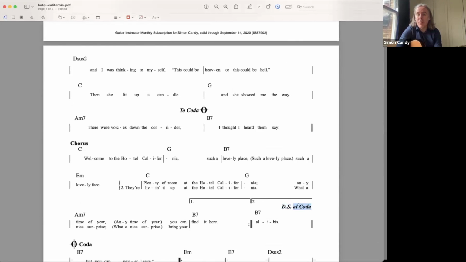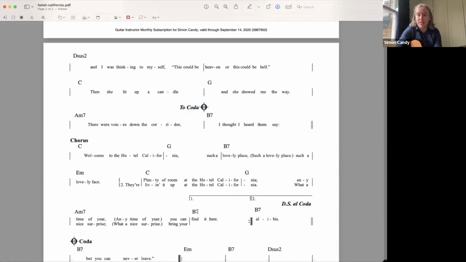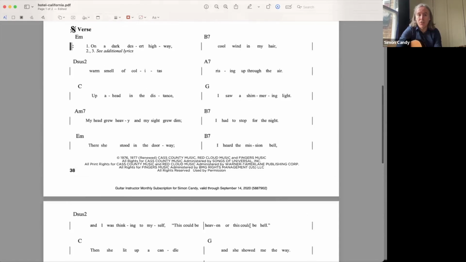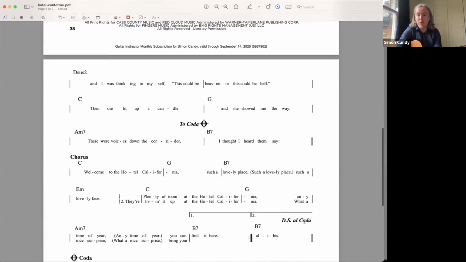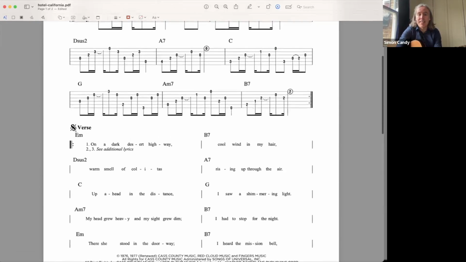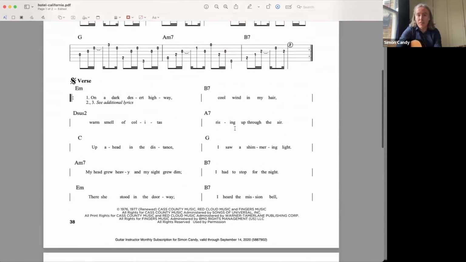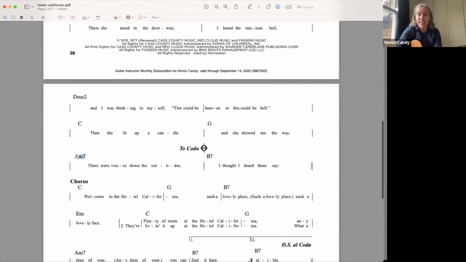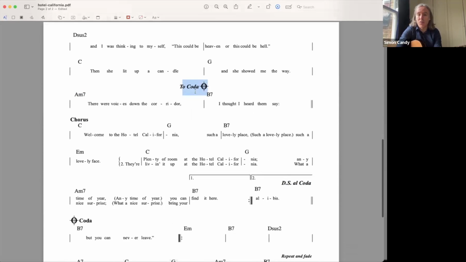But the additional part is play until here, where it says coda. Because if you think about it, the ending of the first ending is getting you to go to the same spot in the chart as the second ending is. However, the second ending is saying from this little symbol, play until you get to the coda. So you play from here and you play through your verse up until the ending of the A minor 7 bar. At that point, you've completed this instruction. That's done. And at this point, there's a further instruction that says go to coda.